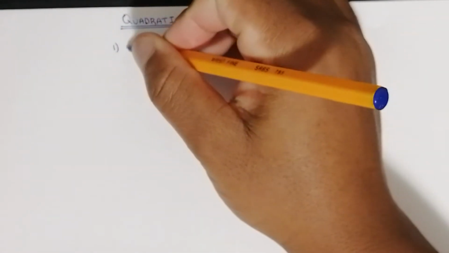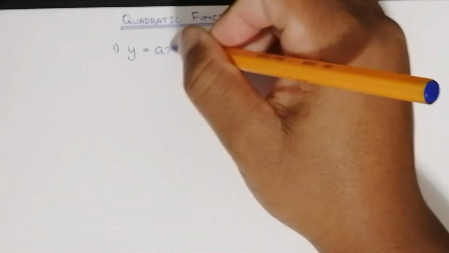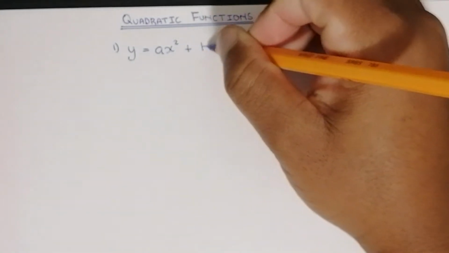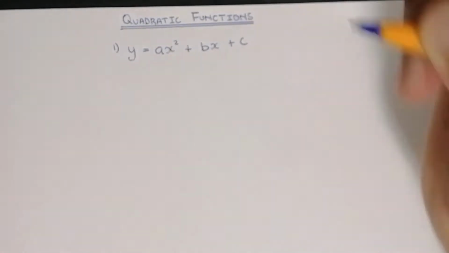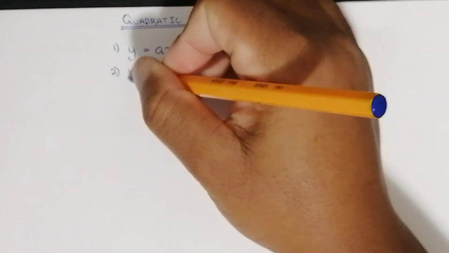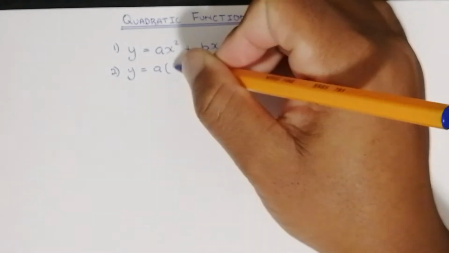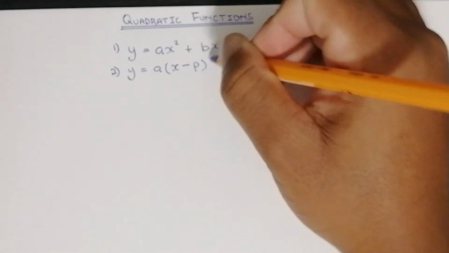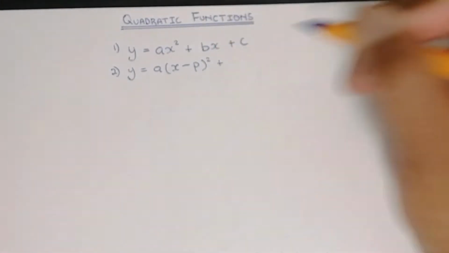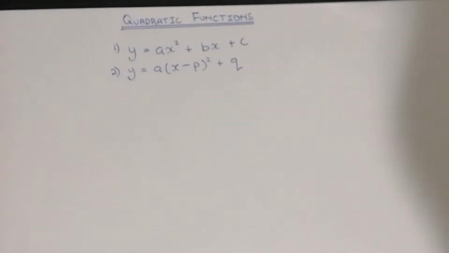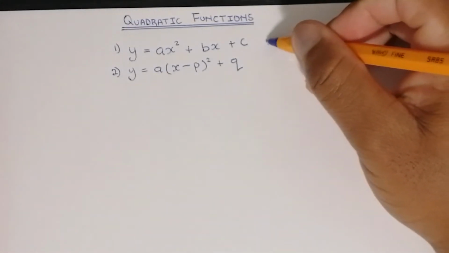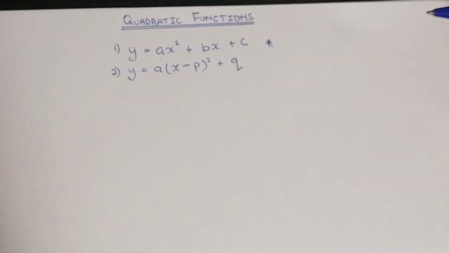Hello guys, so today we're going to be discussing quadratic functions. So these are functions or equations given in the form y equals ax squared plus bx plus c, or y equals a times x minus p whole squared plus q. So in today's example, we're going to be focusing on this first form of the quadratic equation.